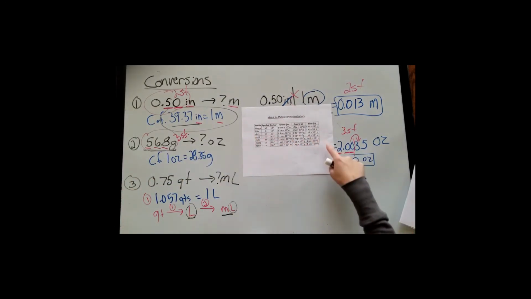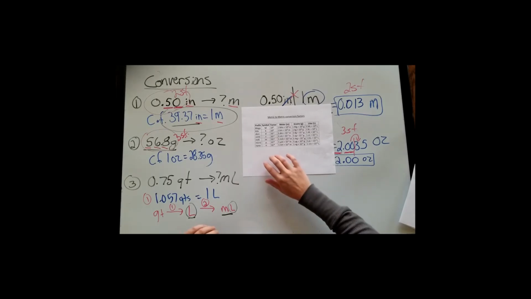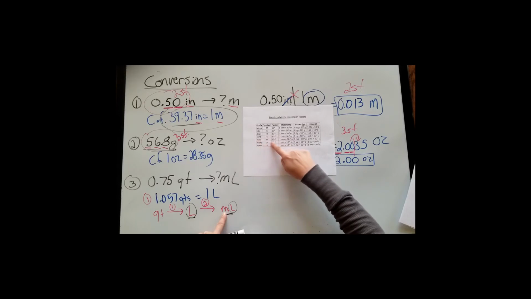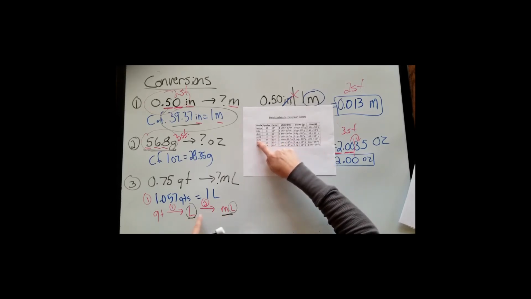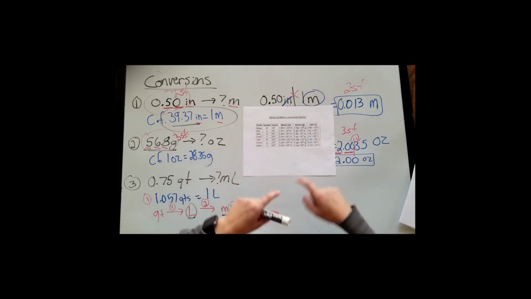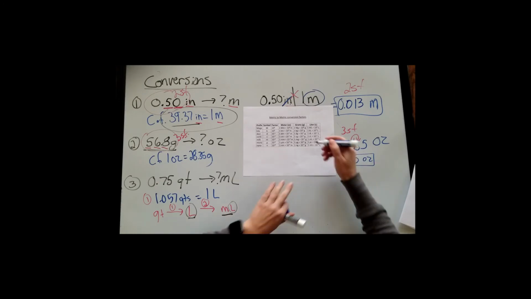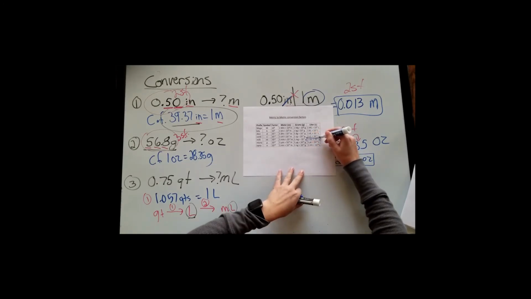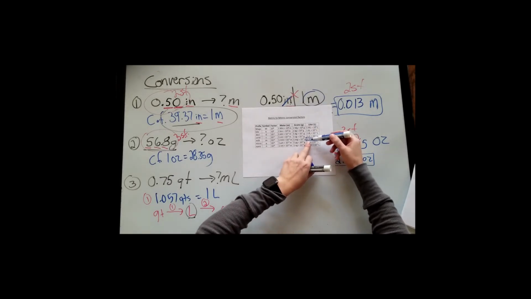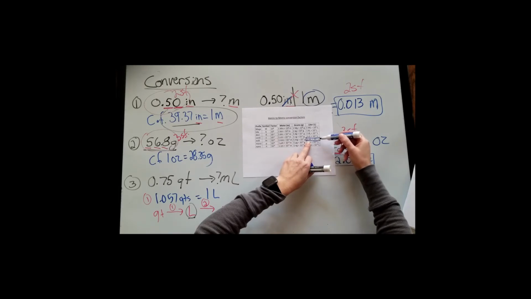Okay, so this cheat sheet gives you conversion factors similar to what you see in the English to metric conversion factors. So if I'm going between liters and milliliters, I want to go to the prefix and go down to milli. That's the area I want to look in. And since we're talking about volume, I'm going to go all the way to the end, the column that says liters. So what I see here, let me just outline it. It might be kind of hard to see because it's far away from the camera. But this is the conversion factor I'm going to use. It says 1 milliliter is equal to 10 to the negative third liters.